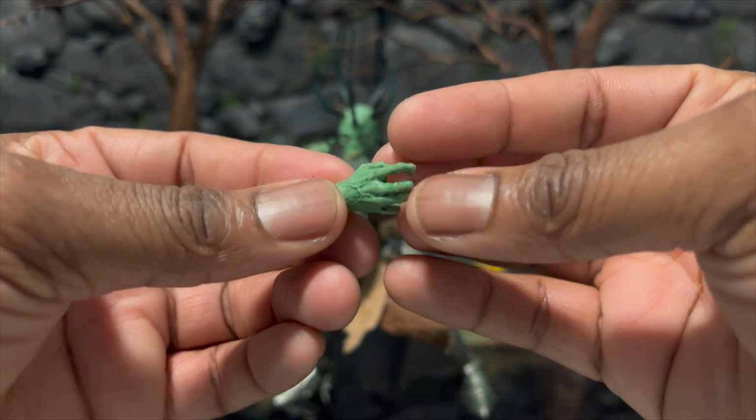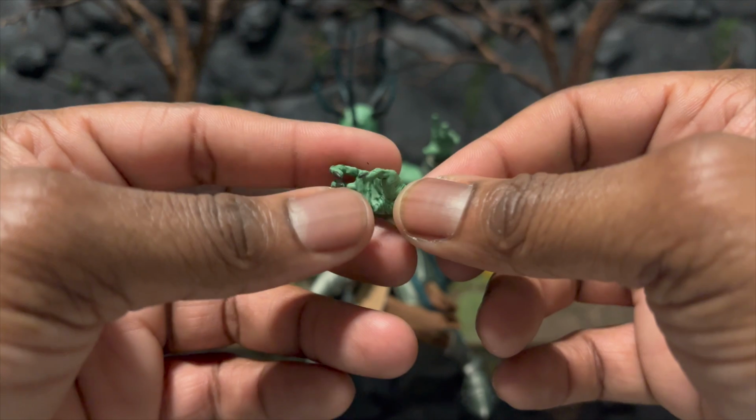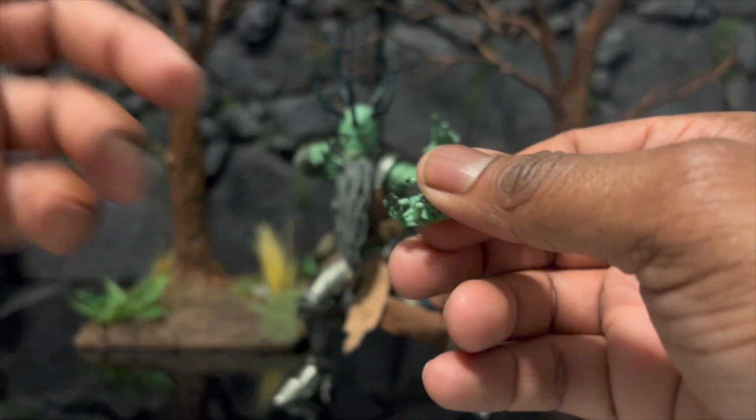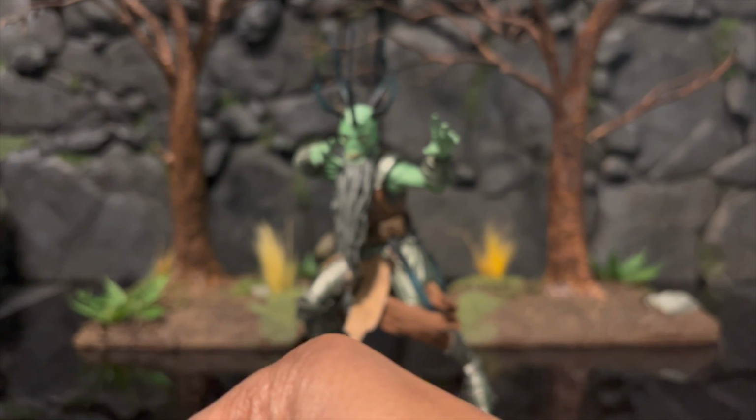Then we have our definitive arrow holding hand, right? So that means he's definitely left-handed because we have our arrow holding hand right here. Now, we actually get the cool bow. Let's go to that next because we're going to come back to all of these.